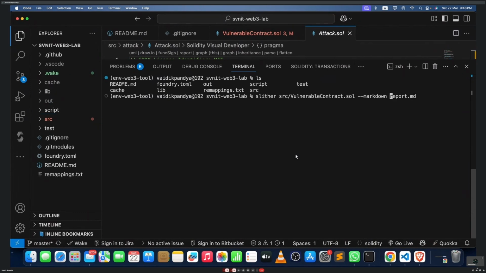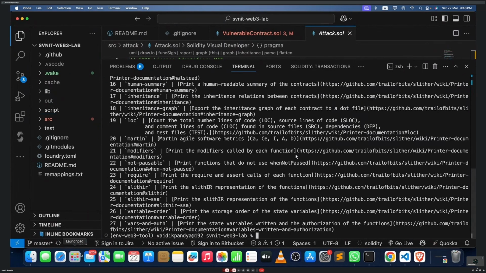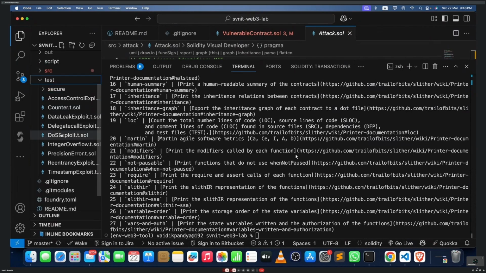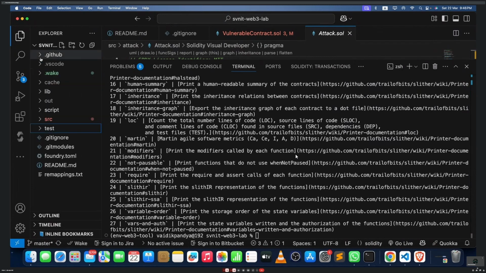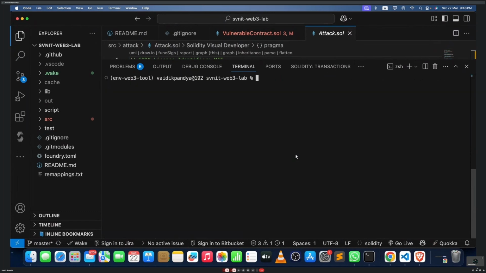Let me just say in a test folder, test slash. Okay, in a test folder, make report.md. Made or not? Okay, it's not saving anywhere. It's just creating it, right? It's not saving. I need to look at what about the JSON one.